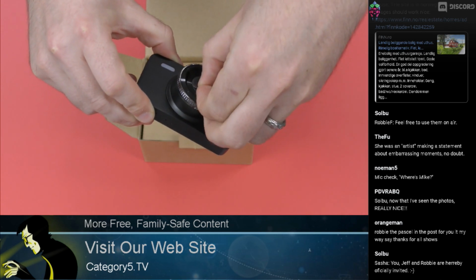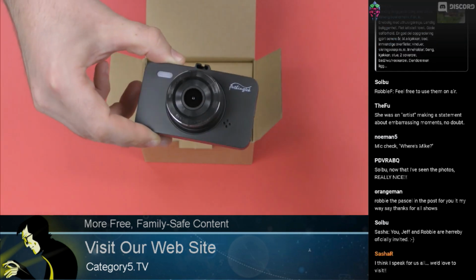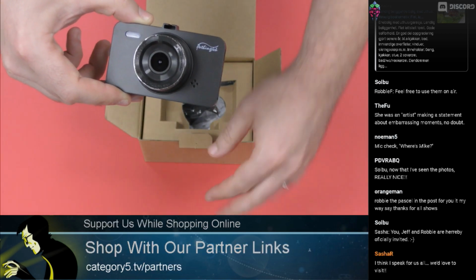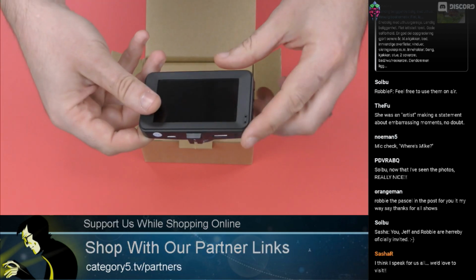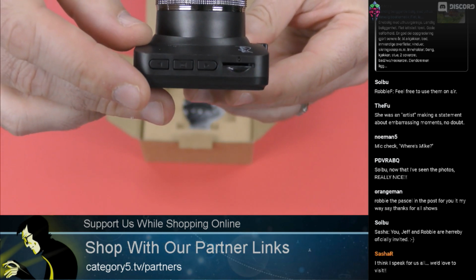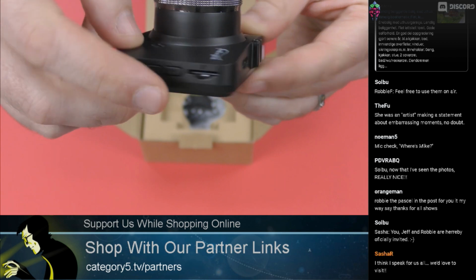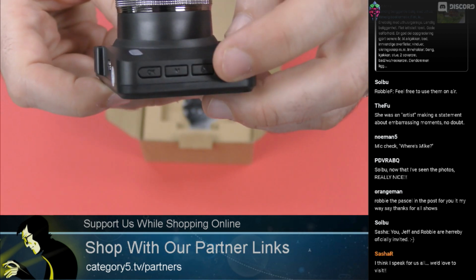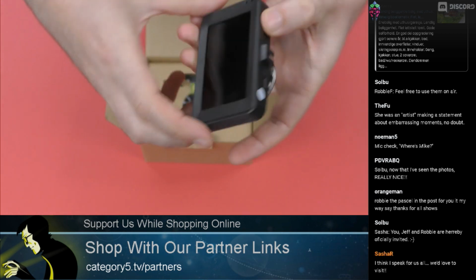Now, you see that LED light there on the left-hand side of your screen? That's for the infrared as well. Oh, it does have an infrared sensor, and it's able to pick up night vision, which obviously we're not going to be able to test today because it's super bright out. We've got tactile switches, buttons, to control the various settings, and they feel pretty good.